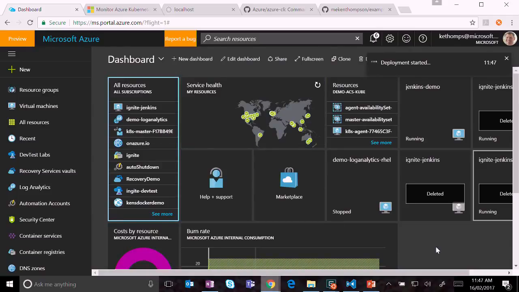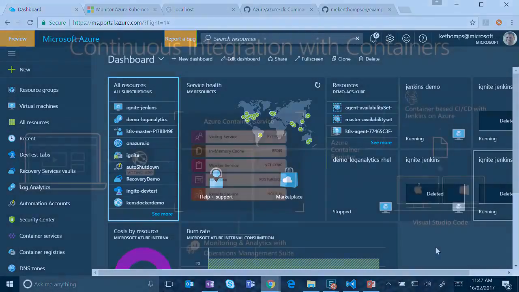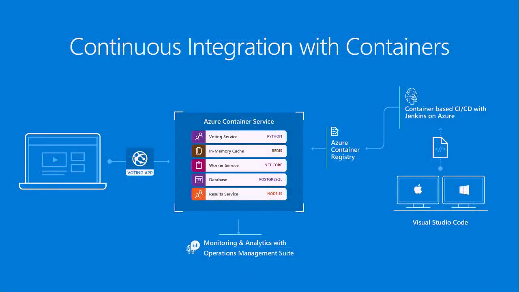All right, so that's deploying. So that is all the components that we need to deploy. So while that's going, we'll kick through. So we already had a Kubernetes cluster, the ACS component. We've provisioned Jenkins, we've provisioned a registry, and they should be ready pretty quickly.